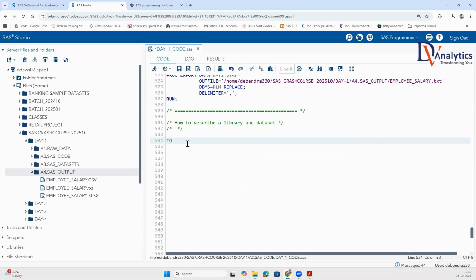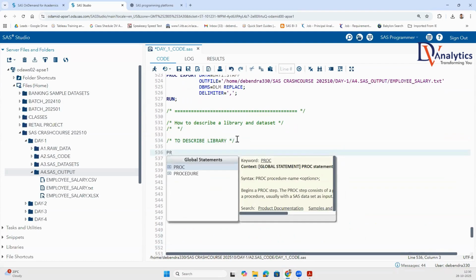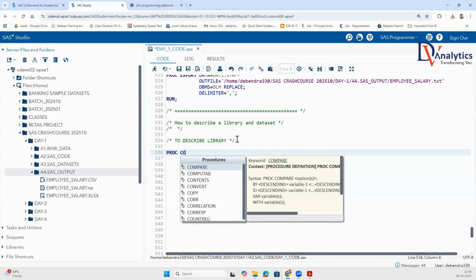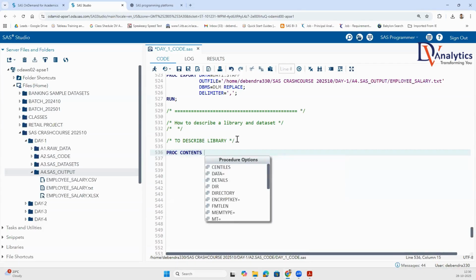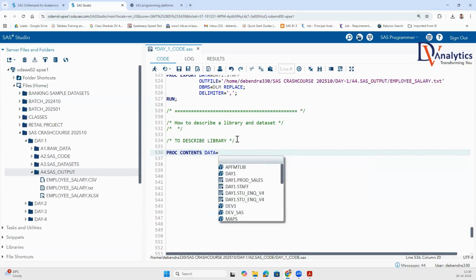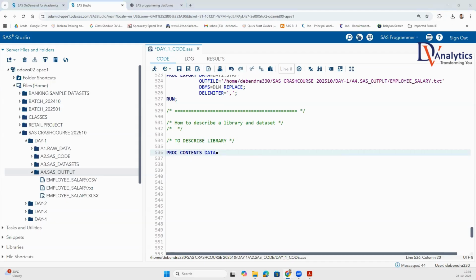To describe a library, you will use proc contents. One minute, guys.